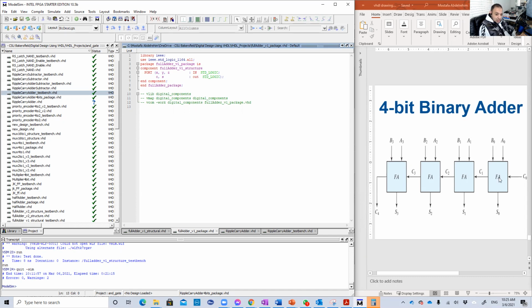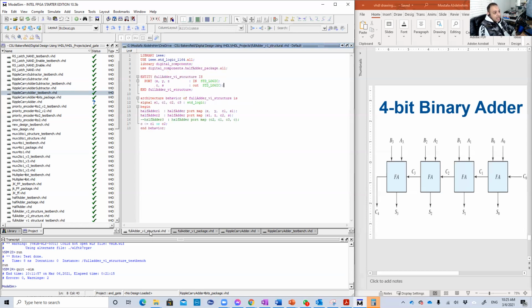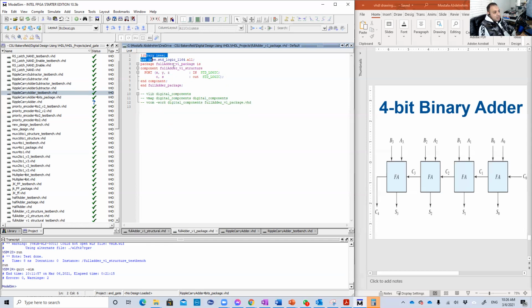Okay, so let's do that. To do that, we need to create a package out of our full adder circuit. We explored two of them. One was optimized, and one was very fast to design, but not optimized. So I'm gonna create a package out of the optimized one. Here is the optimized adder, in which we replaced the third half adder of the first design with just an OR gate like this. So here we create a package like this. It's a really simple one. I just name it full adder version 1 package.